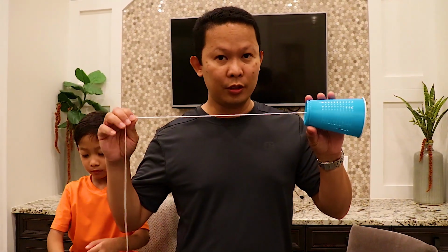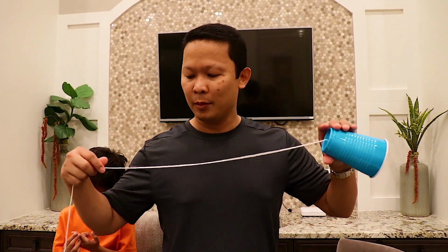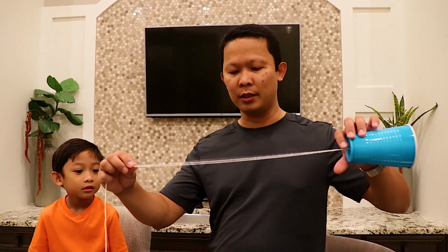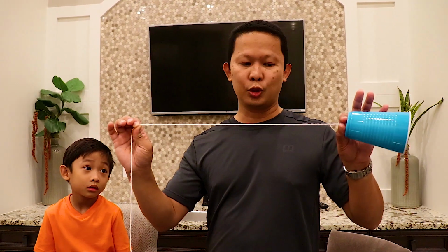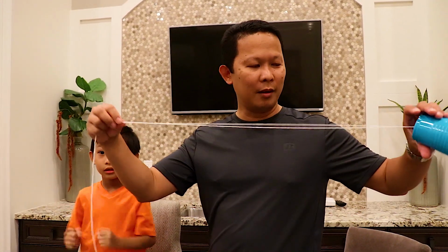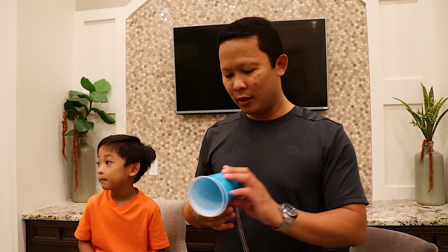You have to make sure the string is straight when you use the phone, because you need good vibration for the vibration to travel, so it has to be pulled really straight and firm. I can't find the word right now, but I'm sure you understand what I mean. So you go to the other end.